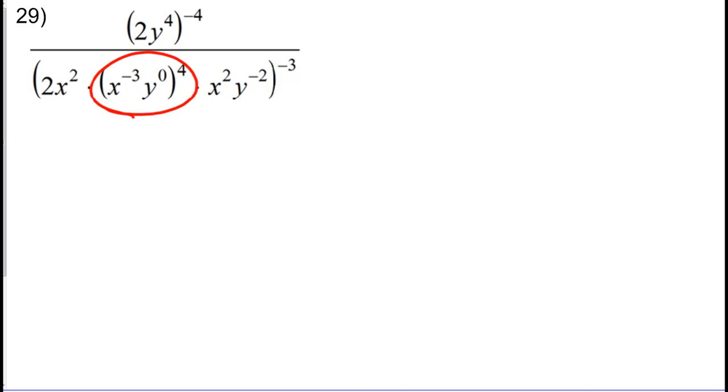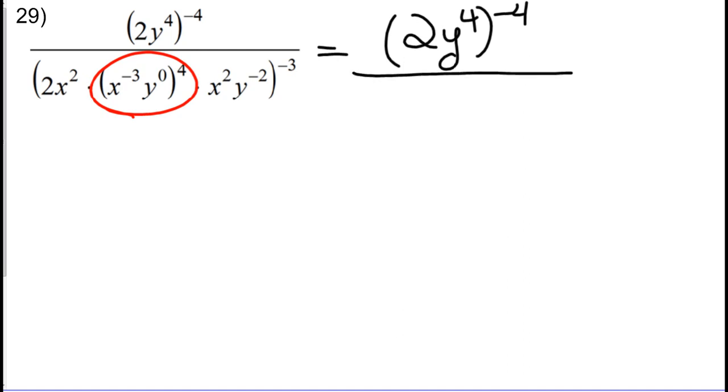So again, I'm going to rewrite everything. I know it's kind of a pain in the butt, but honestly, it gets us practicing what we need to practice, and it makes sure that we only focus on what we're changing. So in the denominator, I have 2x squared. Okay, and I am going to take care of this.